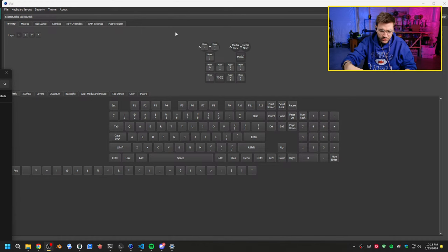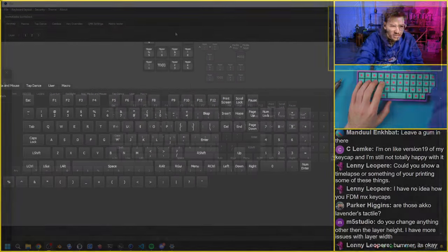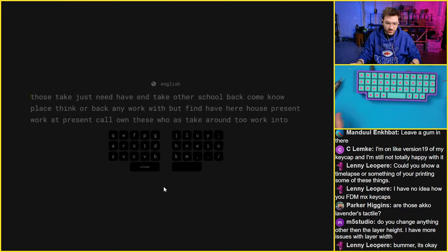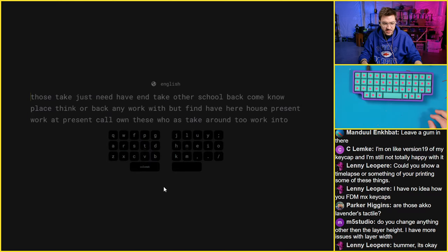I still have a lot of work to do on this board, but I'm going to do a lot of it off stream too, because I have to update all my blog posts and stuff. But we can switch to the typing view. We can go to Monkeytype. And now we can get a real typing test, because the board will actually work. So let's do an actual typing test.